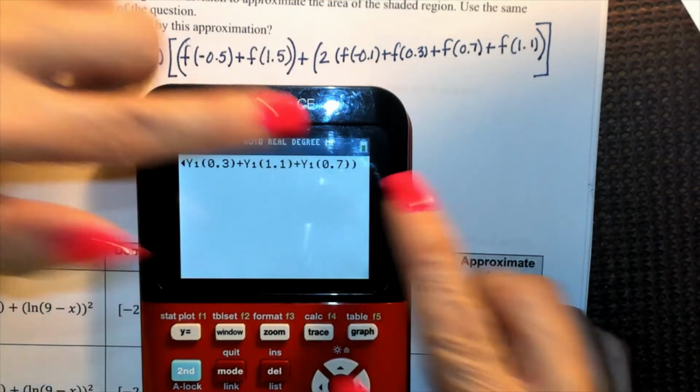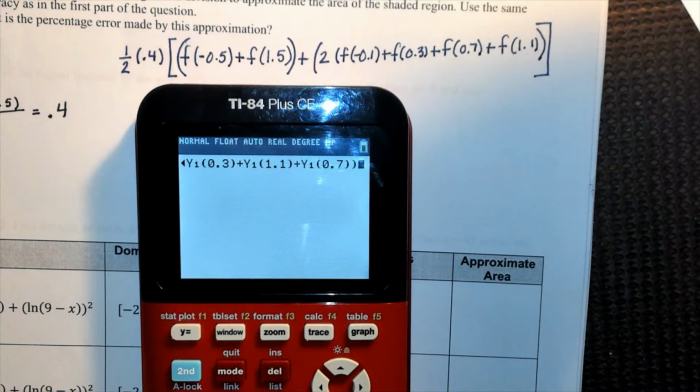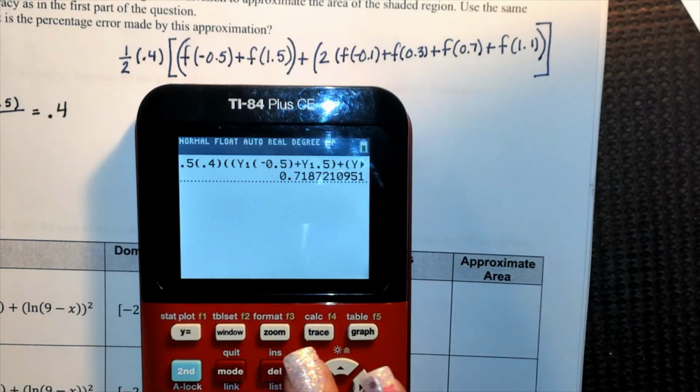This parenthesis here, I need to add one more. Now, if it tells me I have an error, then I'm just going to go add another one, and if it gives me another error, then I'll remove one. Okay, so there it is. I'm going to double check and make sure that that's what I got when I did it the first time, and it's not. Okay, 0.4, 1/2, negative. Did I put the 2 in there?